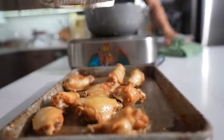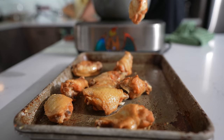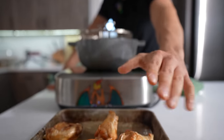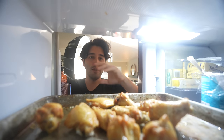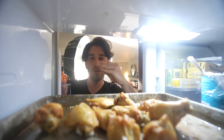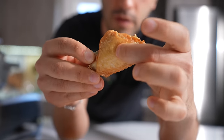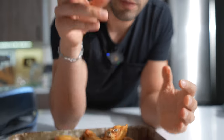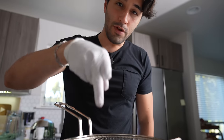So this has been the first fry on the wings. You want to take them until they just start to look leathery on the outside — not too dark. This is the first fry, which is meant to break down the collagen of the wings, and then when you do the second fry it's going to give you that shattered glass skin — it's just going to be so much better. They've been fully cooled and the skin is soft and rubbery, which means it's ready to be fried again for that nice shattered glass skin. Duck fat is at 350 degrees Fahrenheit for the final fry.